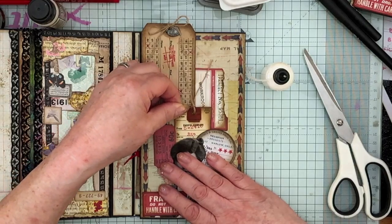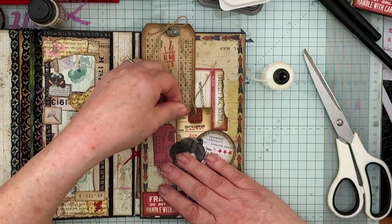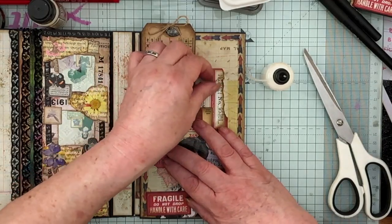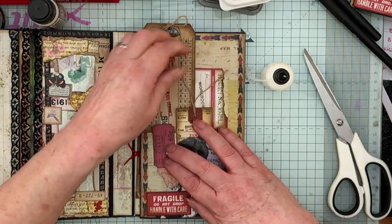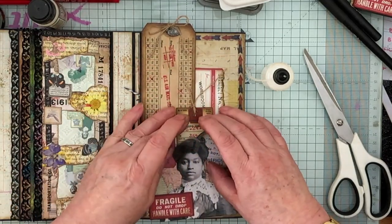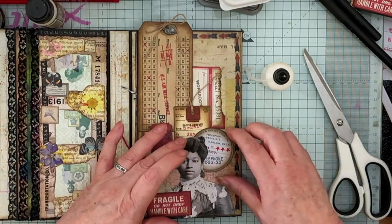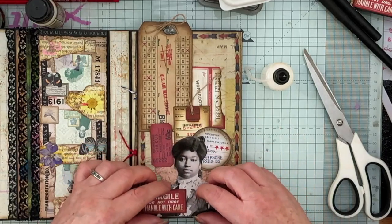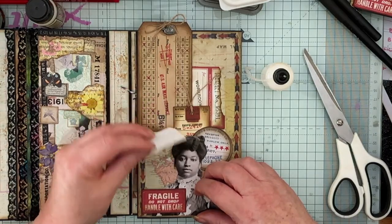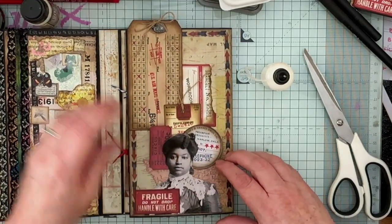Oh, I think that wants to go over there a little bit. Just over there. Like that. I believe is where that wants to go. Well, it's where it's going. There we are. Right. So we're making progress. I think the next thing I want to do is place the... How did you get stuck there? I do not know. Place the lady possibly.